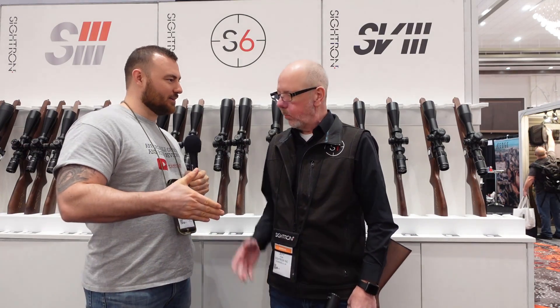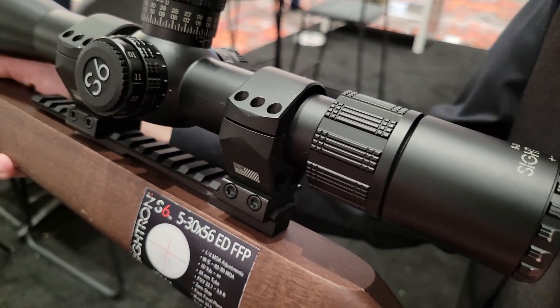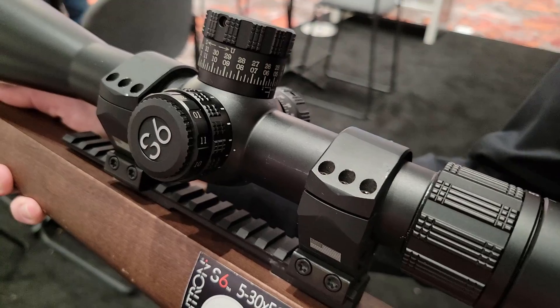Welcome back to Affordable Optics and Rifle Reviews. We're at the Cytron booth. I'm here with Jeff. How are you doing? I'm good. So in 2023, you guys announced some really neat and interesting optics with some extremely impressive specs. This year, you made some slight tweaks to one of them. Can you tell us a little bit about that line of scopes and what makes them so impressive?